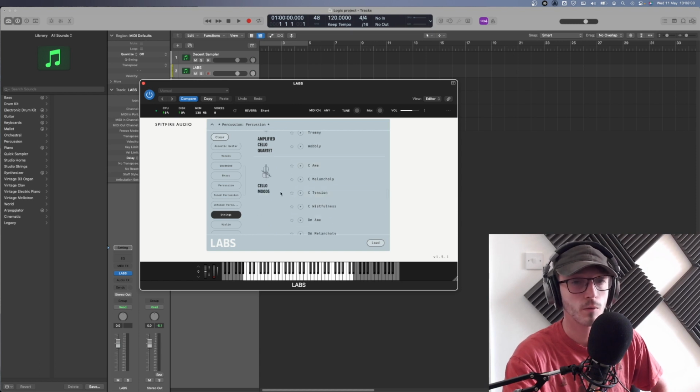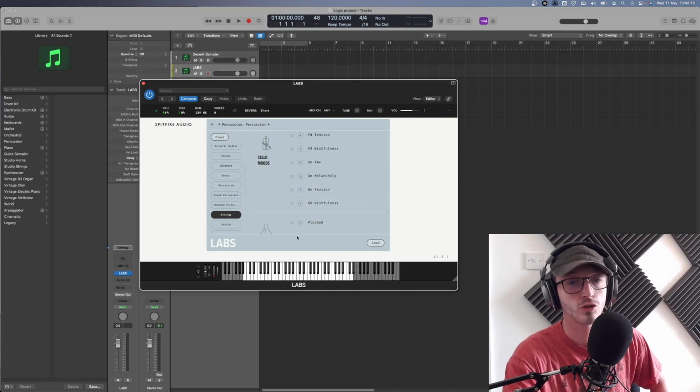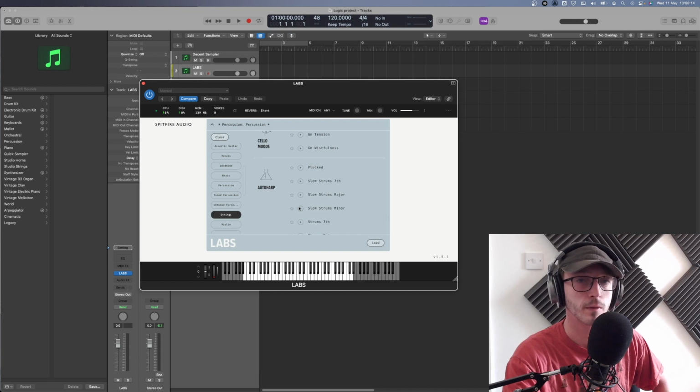We'll go through cello moods. This is the new stuff, at least when I was recording this video. And my little issue is they are within these keys here. Saying that, I do play a lot in D. And so as long as you stick to these keys, these can be a bit of fun and a bit unpredictable, but more of a texture thing, I think, as well.